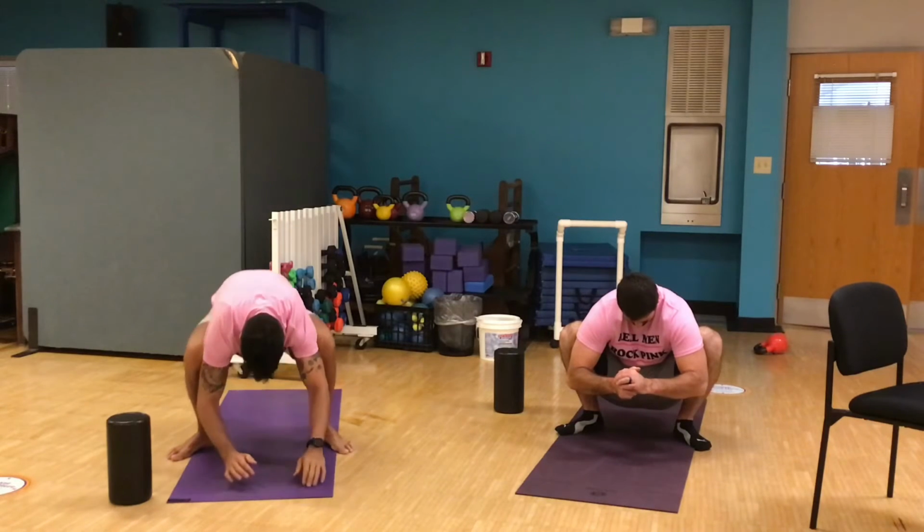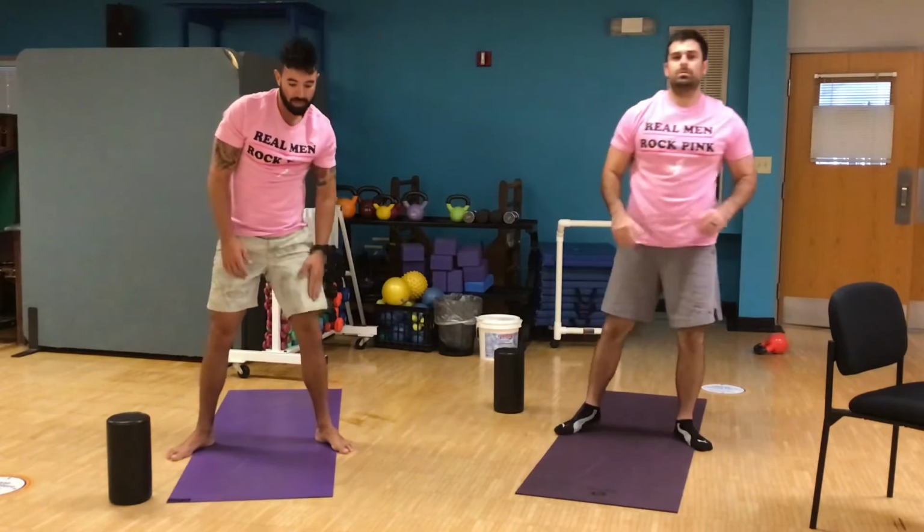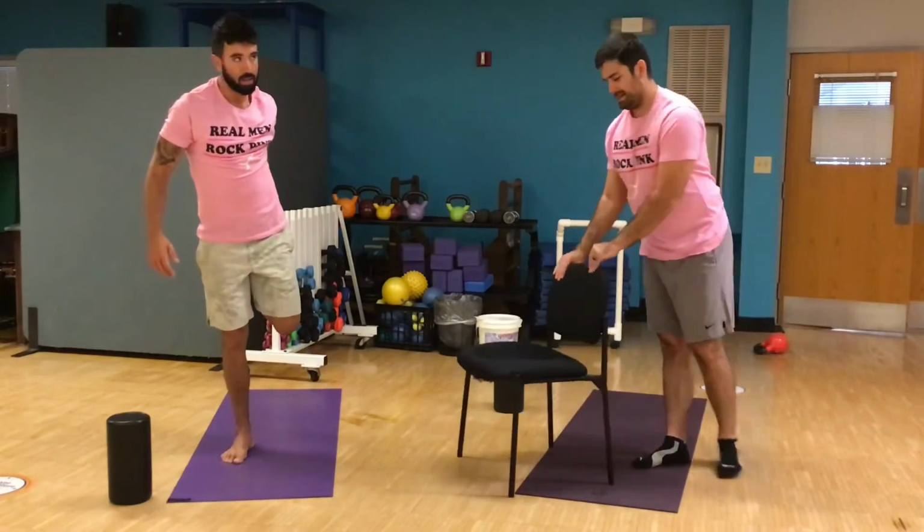Good, stand up nice and slow. And again, we're gonna run through it again. So we'll start with the left leg first, bend the right knee, reach down, grab the left foot, pull on up.